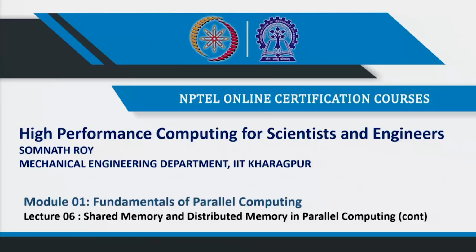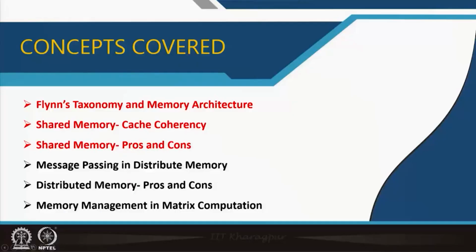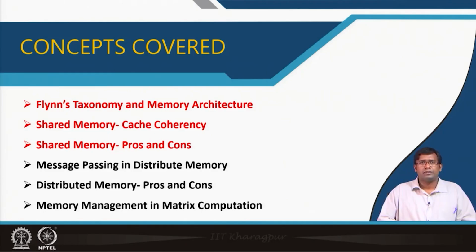Welcome. We are discussing shared memory and distributed memory in our course High Performance Computing for Scientists and Engineers, and this is the first module which is going on. We have already discussed shared memory, cache coherence, and the advantages and disadvantages of shared memory systems, and this is the continuation of the lecture.